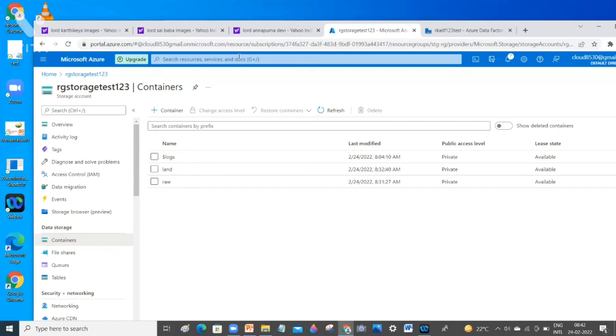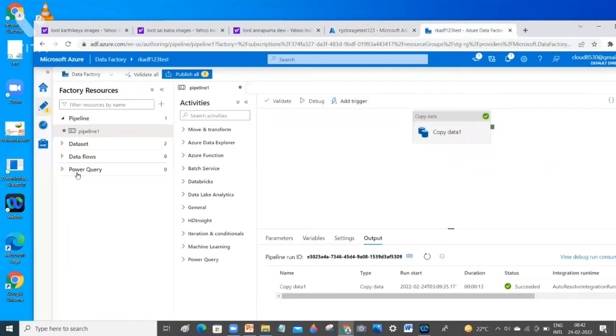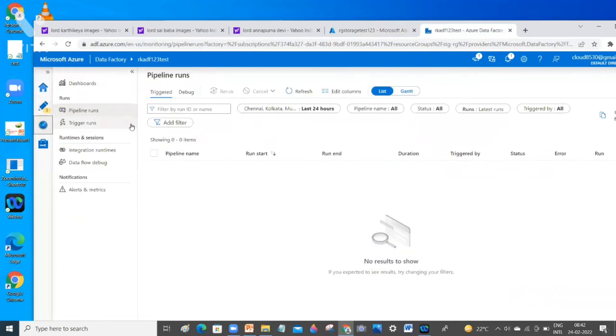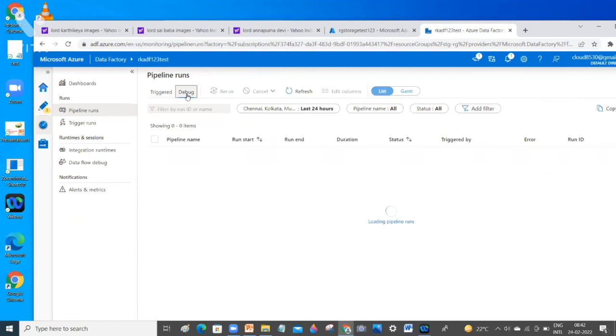So here we are able to see the monitor using the Live Copy activity. So let's go there, understand and monitor how it works. This particular pane will give you that view about how your Data Factory pipeline runs. Right now ours is a debug run, so we have run through debug mode. That's the reason it is available in the debug.